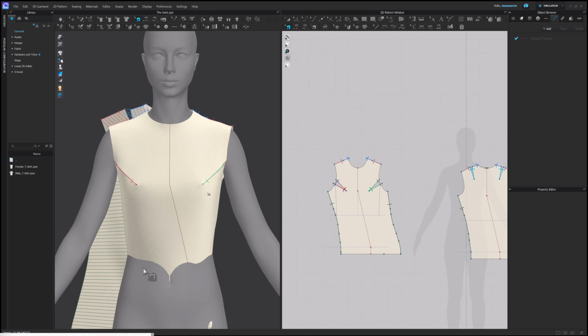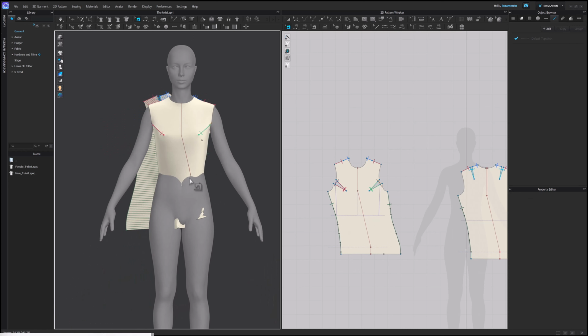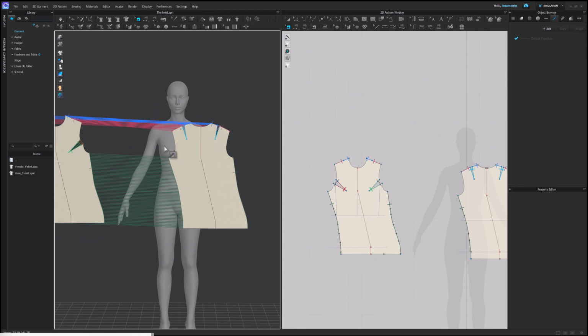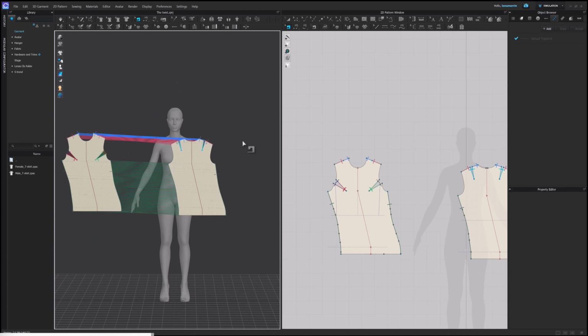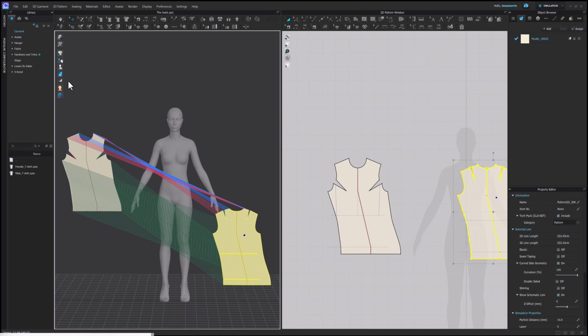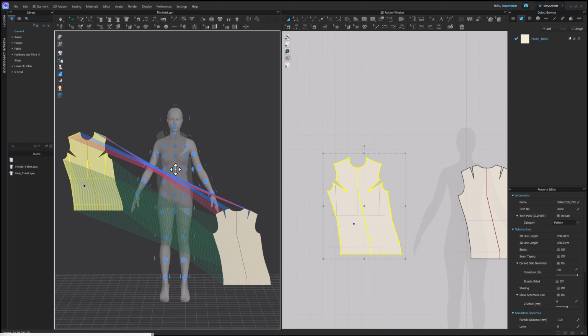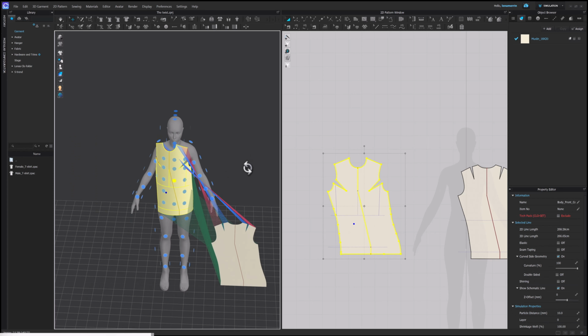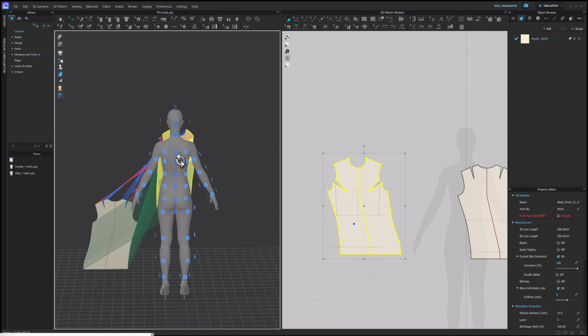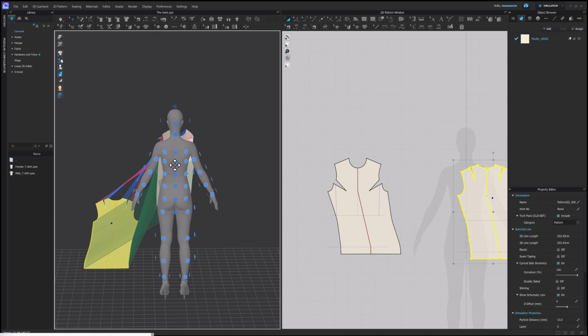Let's take this out. Let's go to our model. So I will probably reset it like this. Switch on the points and place our front on the front. As you can see, it's a little bit skewed because the program is not really understanding what it is.